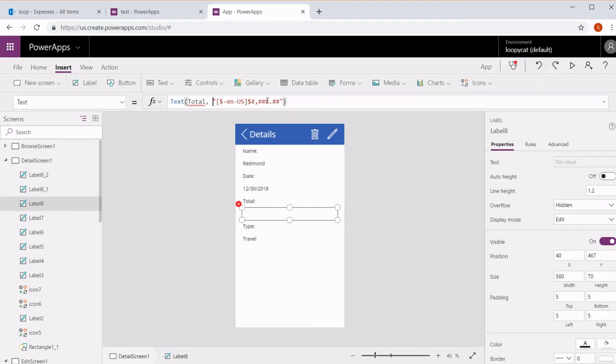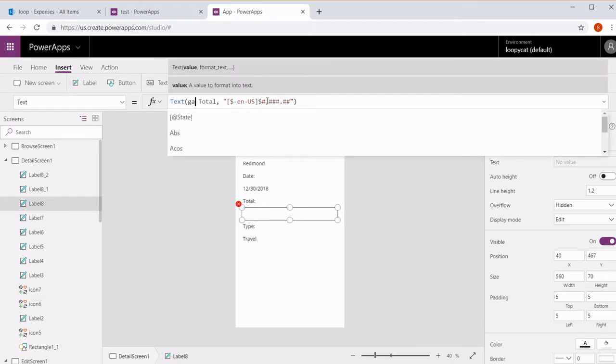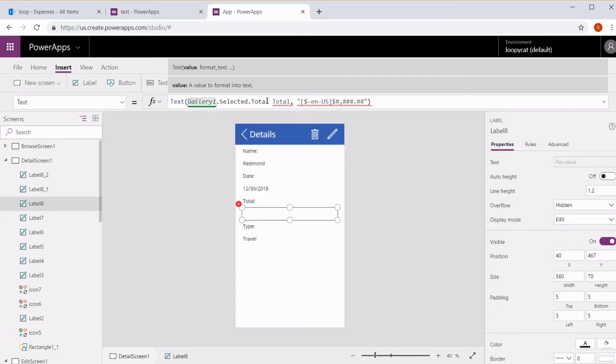Let's see, but this will be gallery 1 selected dot total. Okay, so now that's formatted.